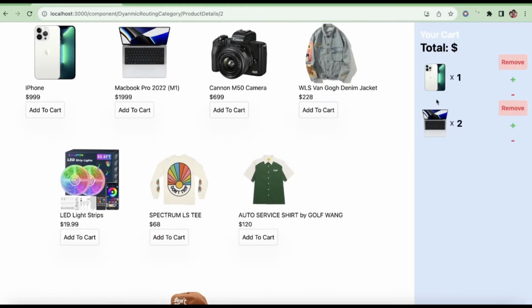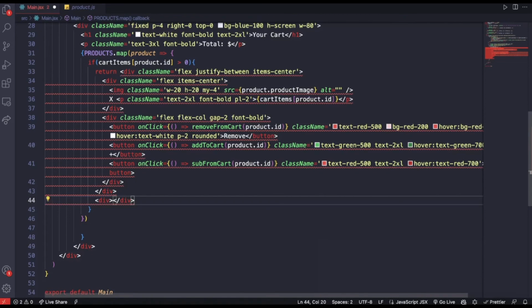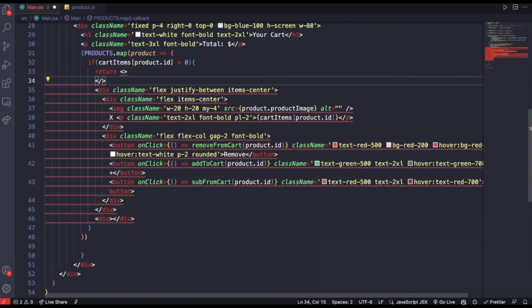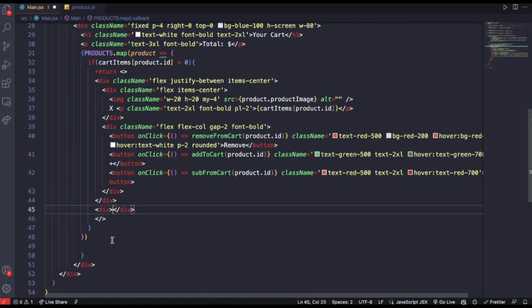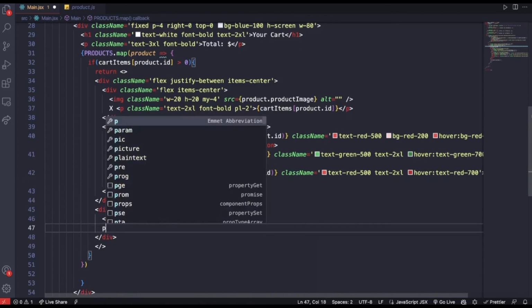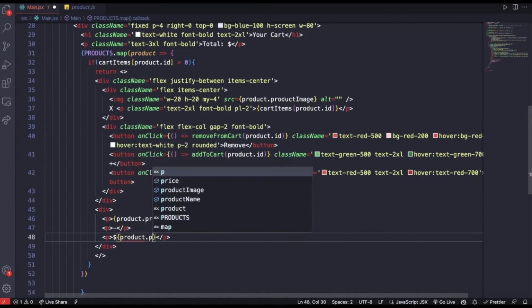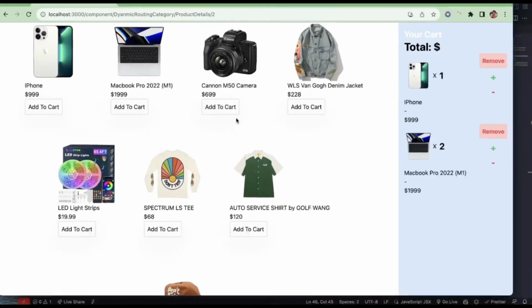Oh yeah, we forgot to add the stuff here. Inside we want to have a p tag, product name, and then p, product price, something like this.